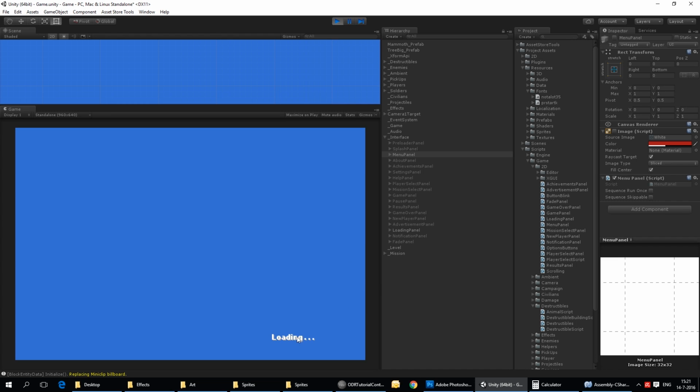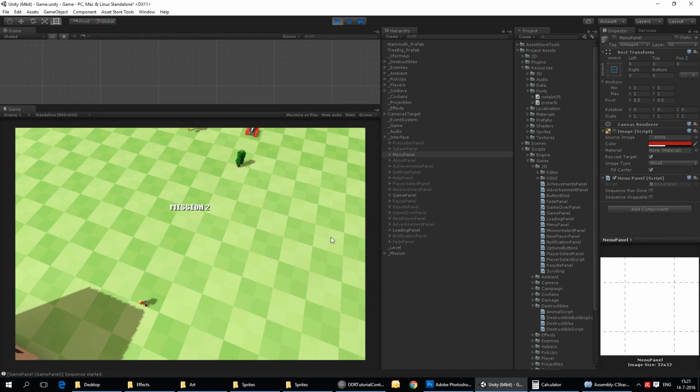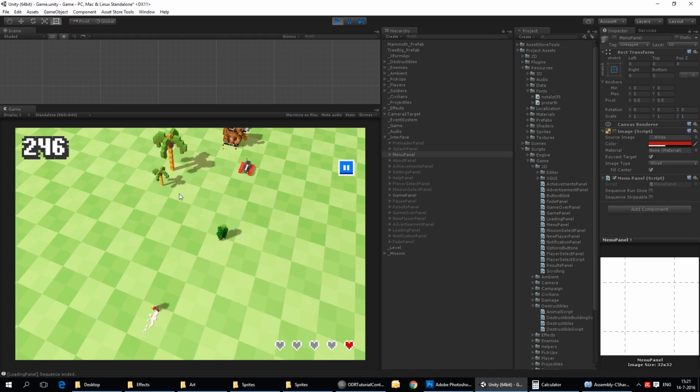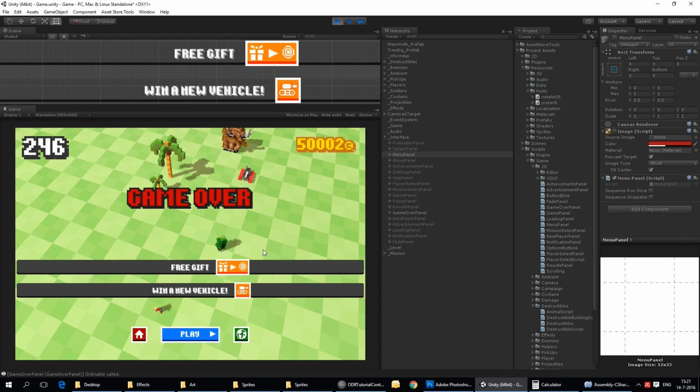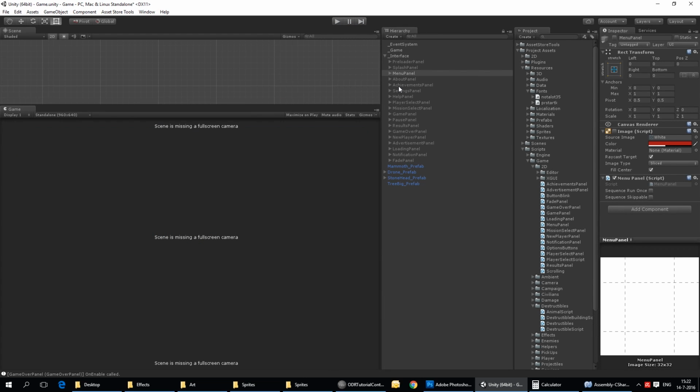This screen is okay, we might want to change the font. Alright, and then we'll of course have the game over screen. I'm just cheating to game over right now, as you can see. We might want to change this a bit too. So let's get going.